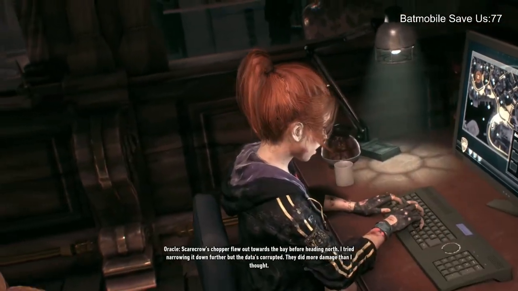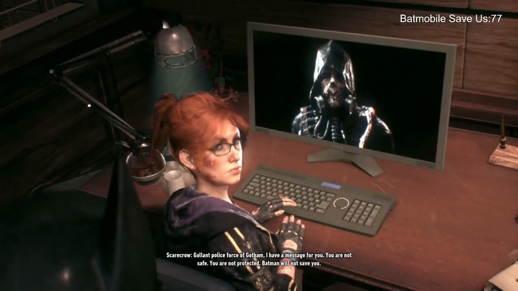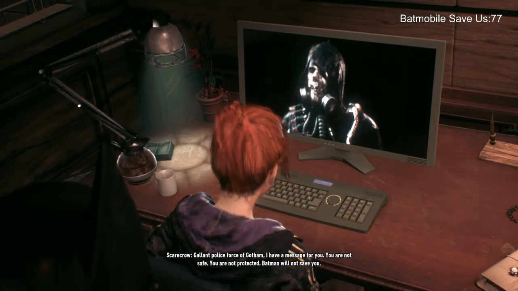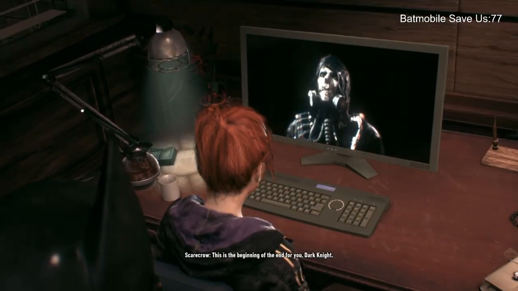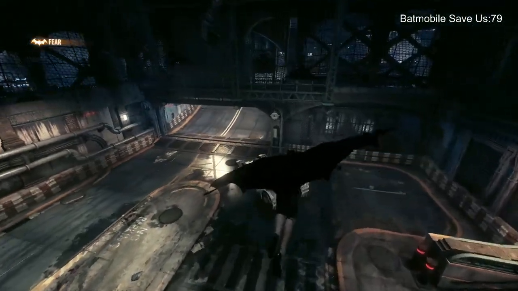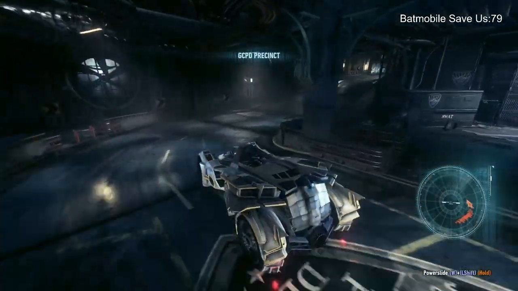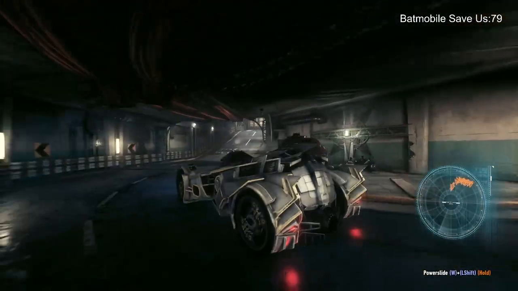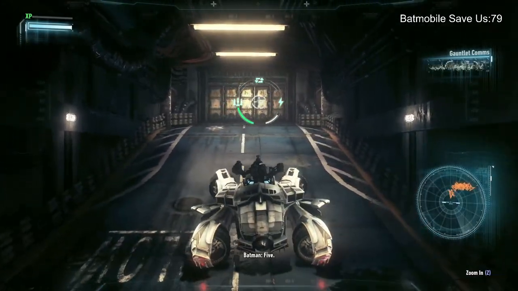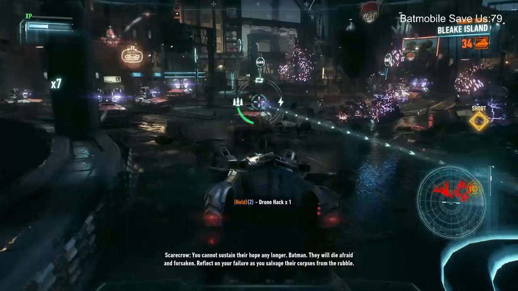Great, you're here. Scarecrow's chopper flew out towards the bay before heading north. Gallant police force of Gotham, I have a message for you. You are not safe. You are not protected. Batman will not save you. After Mad Hatter, I'm expecting him to rhyme. Let's go. You're all fucked now. Ready, Batman? Ready, Oracle. I'll be out there fighting alongside you. Yes, you will. Reflect on your failure as you salvage their wounds from the rubble.